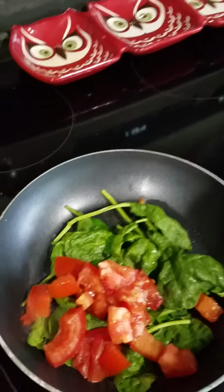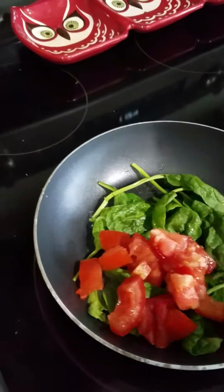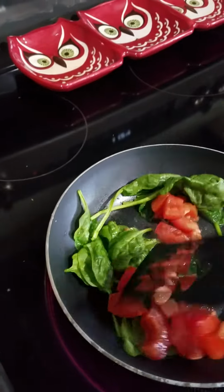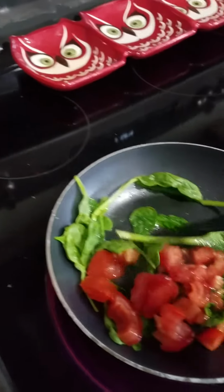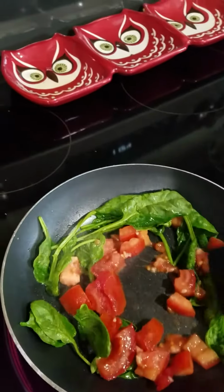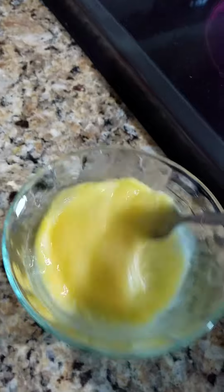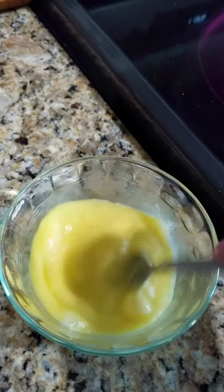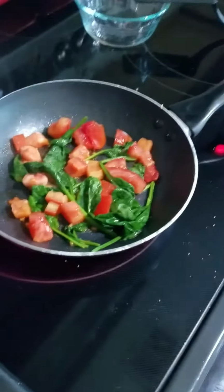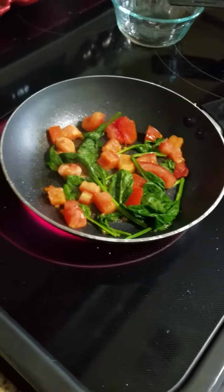That is half a cup of spinach, half a cup of tomatoes, 1 teaspoon of avocado oil, and in a minute I'll be adding 2 eggs. I've added sea salt and white ground pepper to the eggs as my food is cooking on a medium heat.